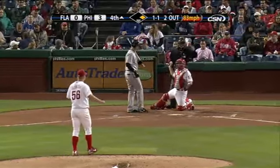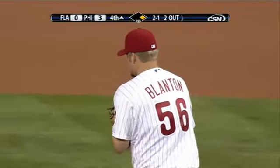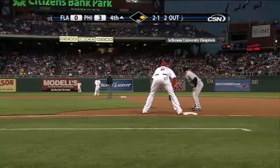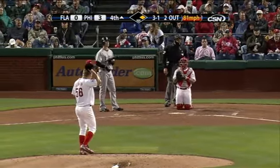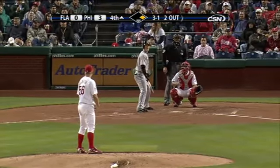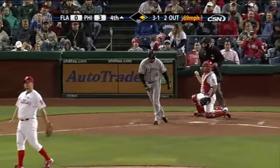Check swing and an appeal. No swing, says the third base umpire, Marvin Hudson. But it's 2-1. Florida Marlins getting off to such a great start also helped them. 11-1, but just 10 wins in their last 34 games. That's why you play 162, so you don't want teams lucking out in the very beginning and winning it. It's a long race. 3-1 the count to Coghlan. And ball 4, and the Marlins have runners on first and second here in the top of the 4th inning.